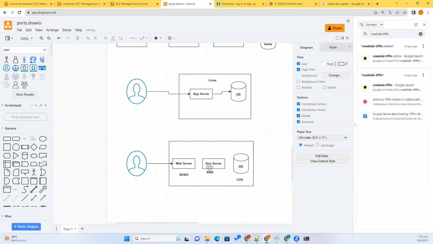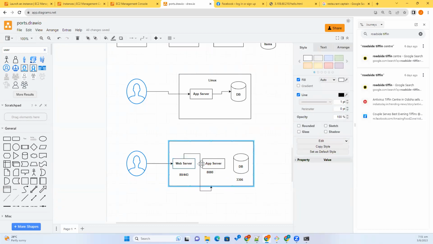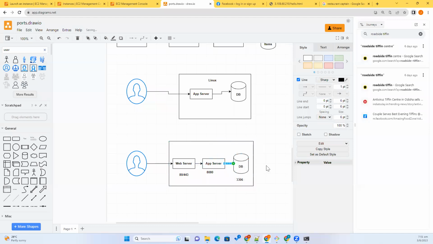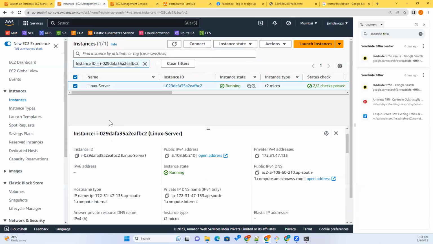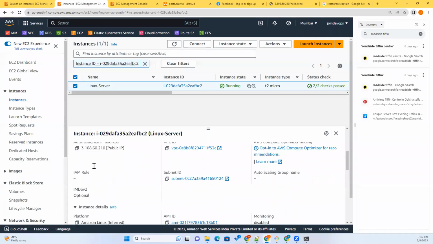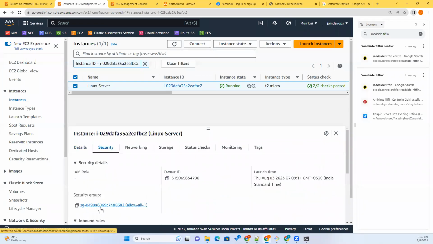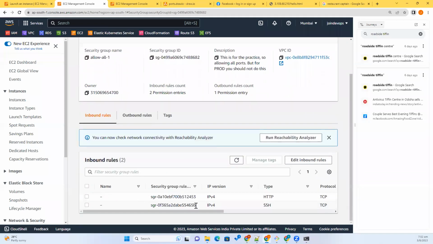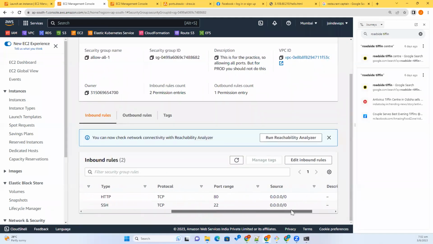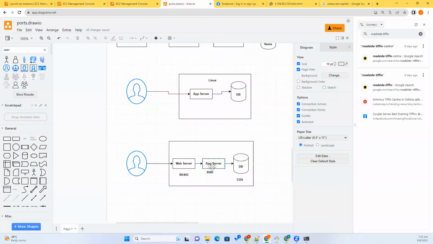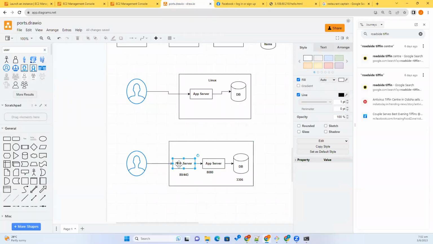So what you do here, the request will come to the web server, and from the app server it goes to the database. Now in your firewalls, you don't give access to other ports. You only give access to port number 80, and these servers will communicate internally. You need not open the app server to the internet. The web server will connect to the app server internally.